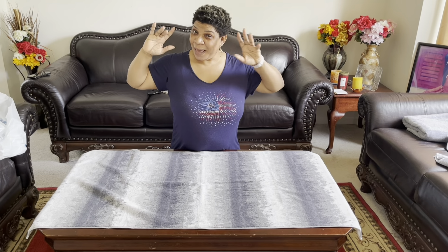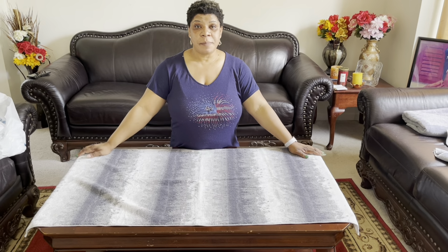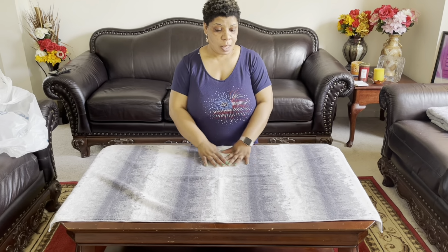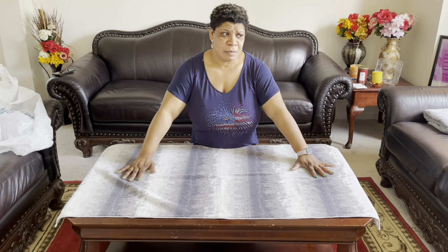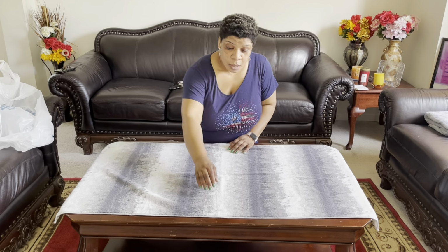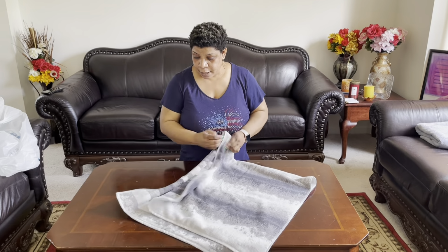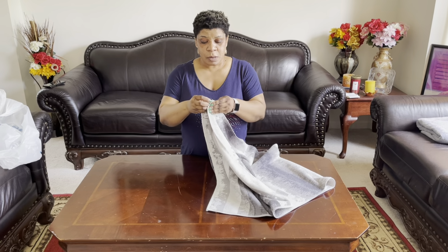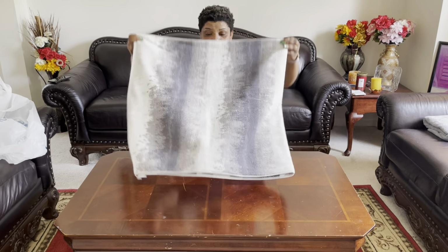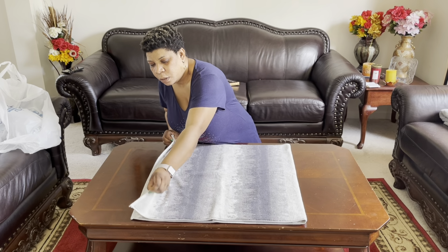Hi guys, it's your girl Mama Gabby again. I'm going to show you how to fold my towels for my linen closet, so everything will look symmetrical and beautiful, so that when things are well organized, you have a more peaceful life. So this is how I do my towels. I go in between and make it go this way. I have so many ways I fold my towels, but I'm going to show you guys this one.